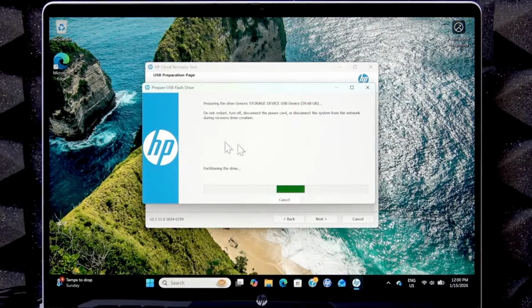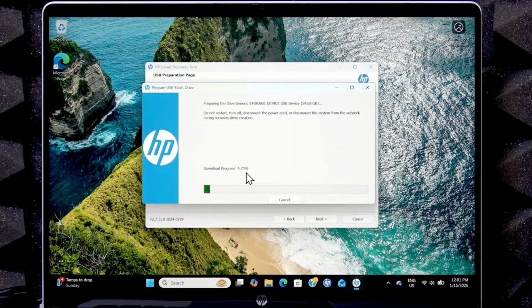And then we'll just have to wait for the download to be finished. It's gonna take a while, depending on your internet speed and also the file transmission speed, so your USB flash drive speed.